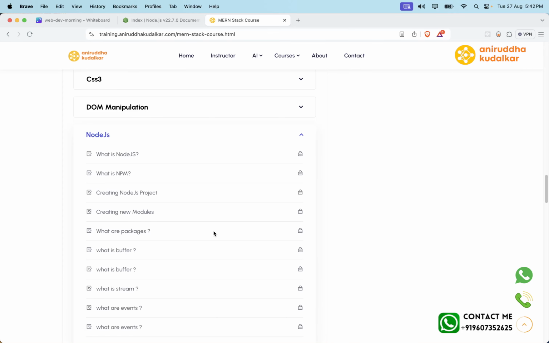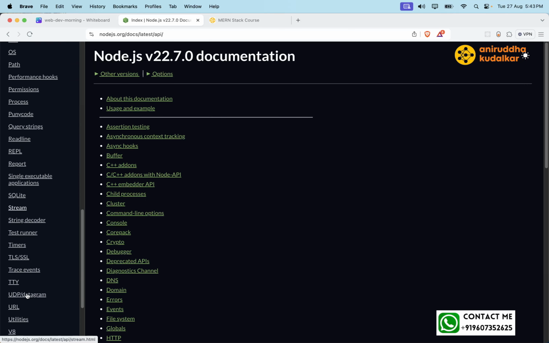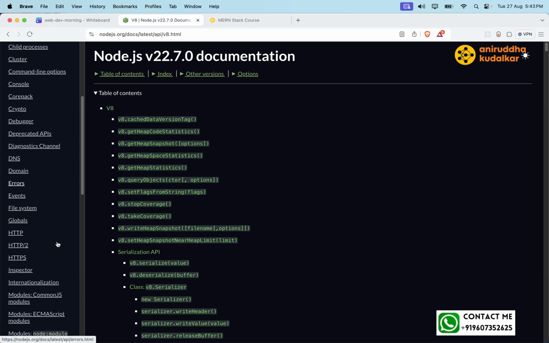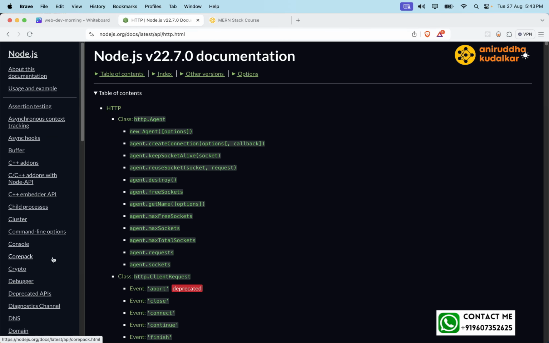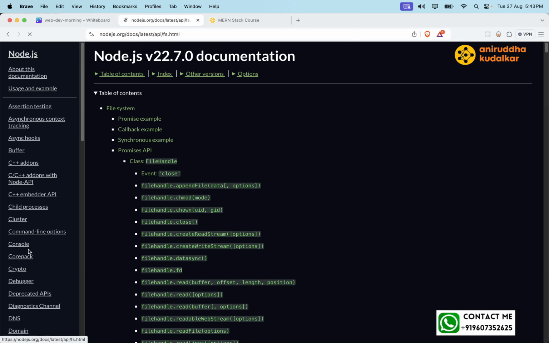So when you say Node.js, what is Node exactly? A JavaScript interpreter taken out of the browser. So these are the packages. Not all of them are we going to study, but a few of them which are important we definitely will, like HTTP, like the console package, right? There are different packages. How do you handle the file systems, and all other things that are important, those we will study.